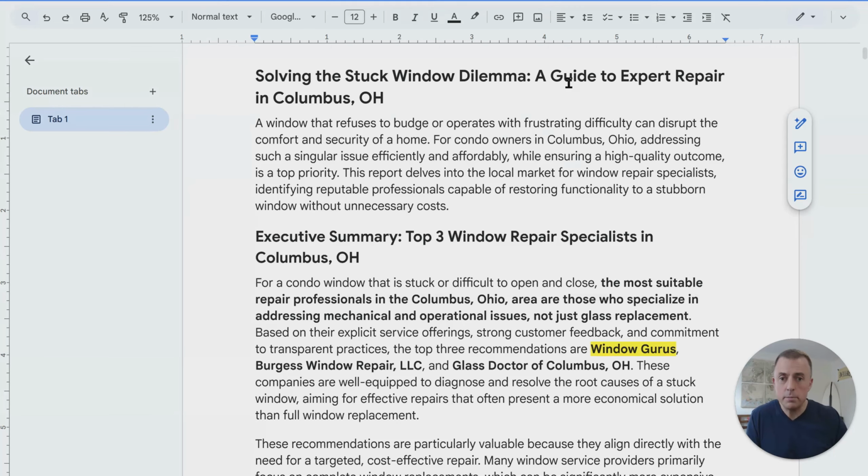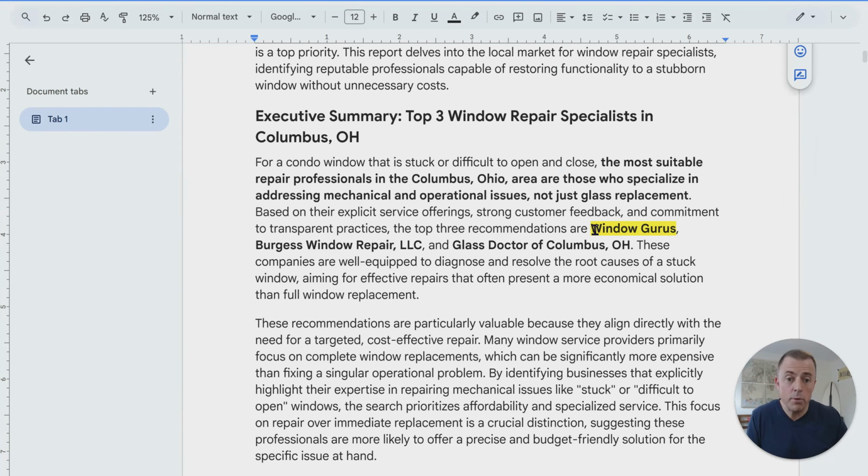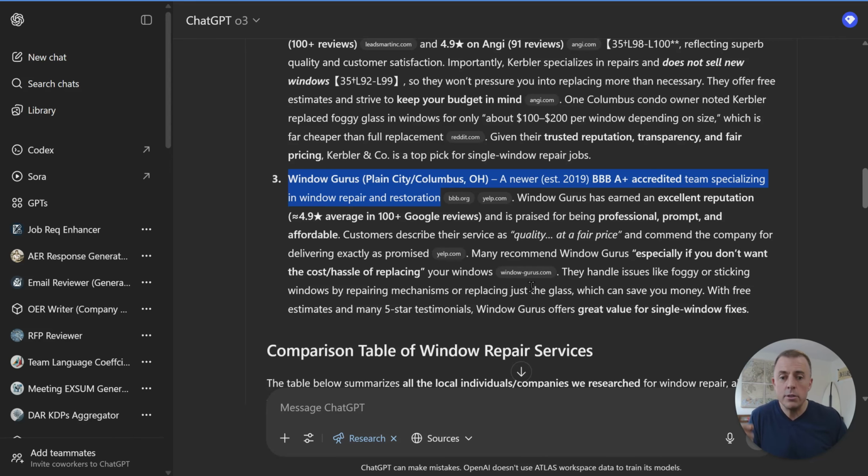All right, next page. Top result was Window Gurus. And then just to make sure, because this is the first time I'd done shopping or service tech comparing using the deep research models, I jumped into ChatGPT and did a similar search. And what do you know? Number 3 is Window Gurus. 1 to 3 in the top 3 for 2 different searches. I'll go with Window Gurus. And they are fixing our window next week.